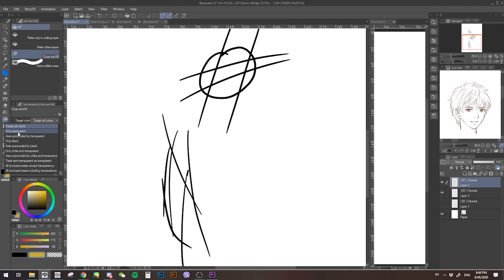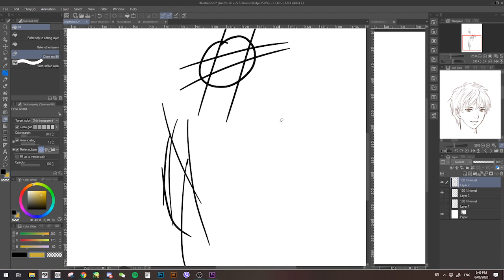So let's begin with only transparent. Now, if you're planning to use this close and fill tool to plot down base colors, this is probably what it's best for. So top layer, you have your lines, and then bottom layer, you can also set as reference layer.